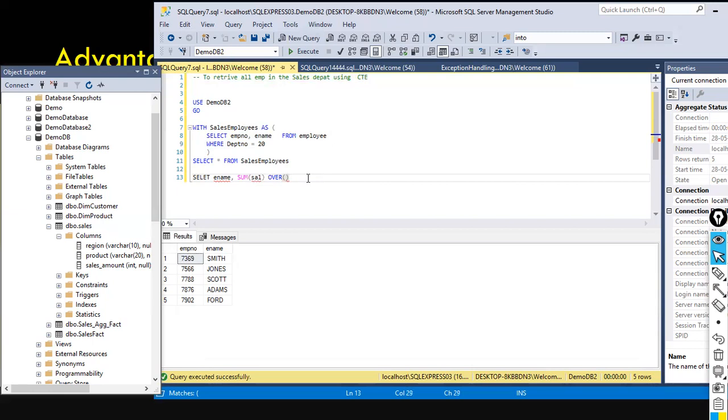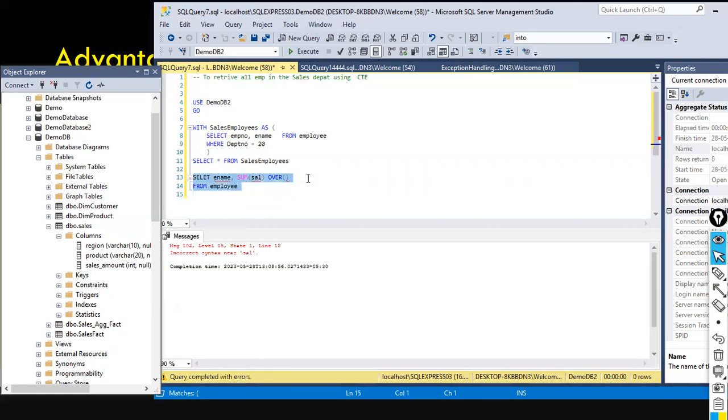Here, sum of salary over, from the employee table. Let's start with the simple one, the OVER function, as I'm covering it. Okay, here salary is not there? Incorrect syntax near salary. Sum of salary over, we can give it this way also.